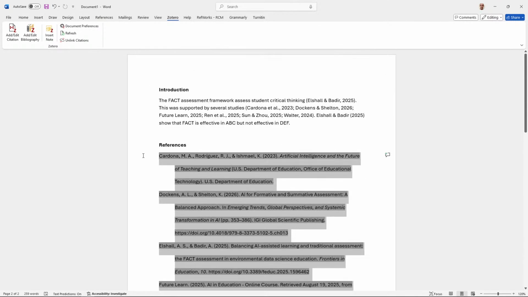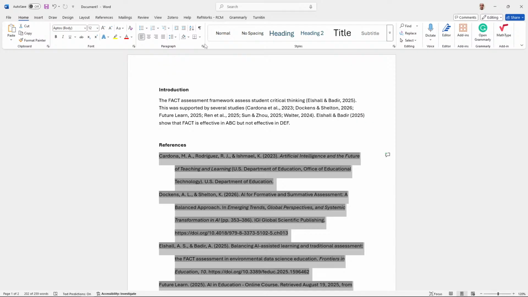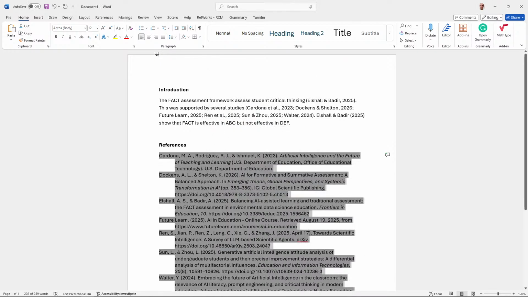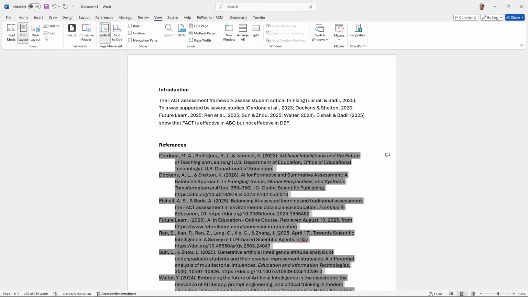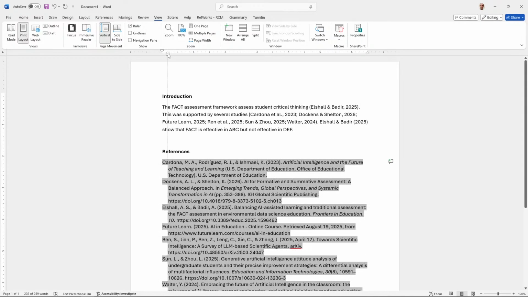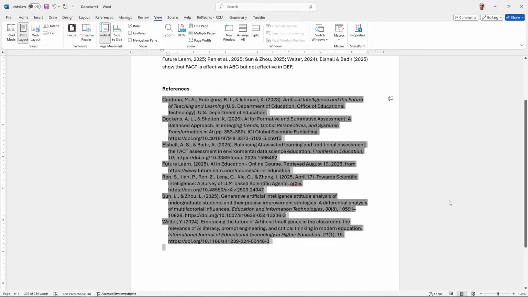I generally like to change the line spacing, so I make it look a bit nicer with one indentation.